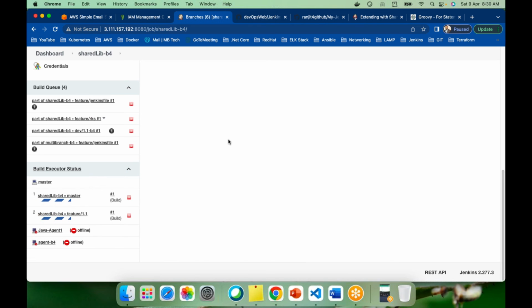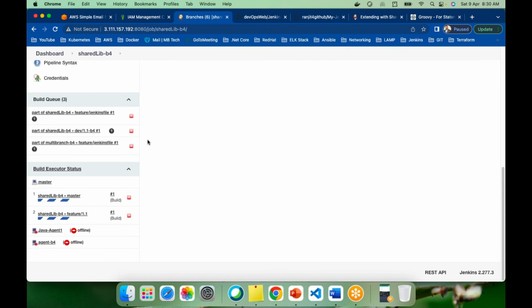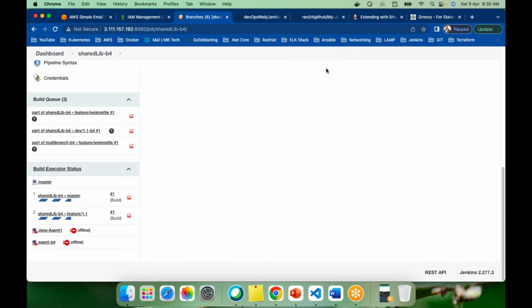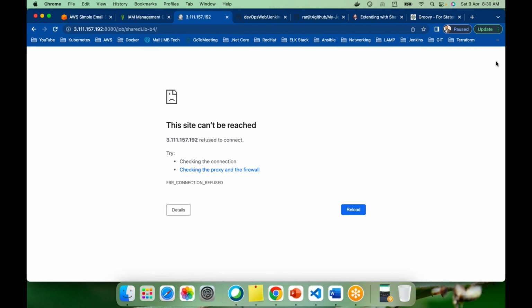As soon as you save, as it is a multi-branch pipeline, it will scan the repositories and, based on the number of branches available, it will create the jobs, right? So if I go to this library before, I'll find lots of things available here. Now, what do we need? Remember, whenever you scan, all the jobs will be running immediately. So I can just remove all this. I don't need all this to be run.